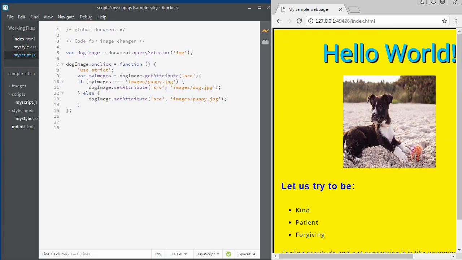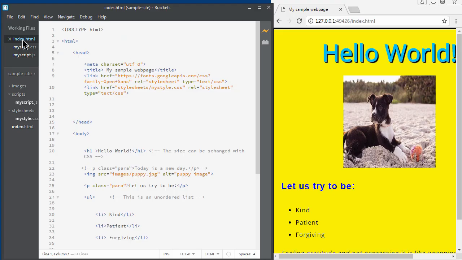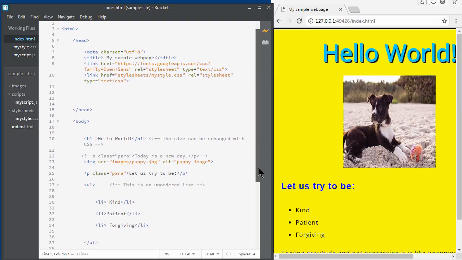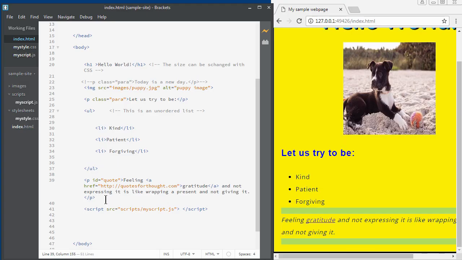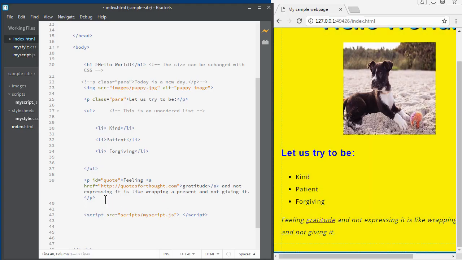The first thing we want to do is go into our index.html file, and I'm going to add a button. So the button eventually, when I program it, will enable a user to change the name that is displayed on the welcome greeting. So if you scroll down to the bottom of your HTML file, just before the script tag, here, after the paragraph tag, if you just enter a button.